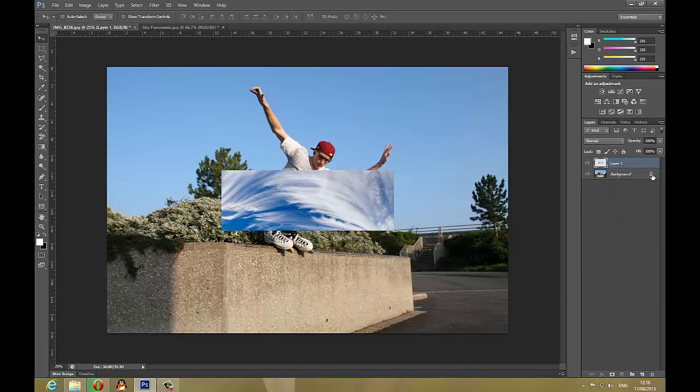and that's because you've got the lock on. So you can either click on the lock here, actually it won't even work, so the way to get rid of that is left click and hold, drag it all the way down to the bin, let go, and now those layers are free to move. But before we put the sky layer underneath, we need to resize it.